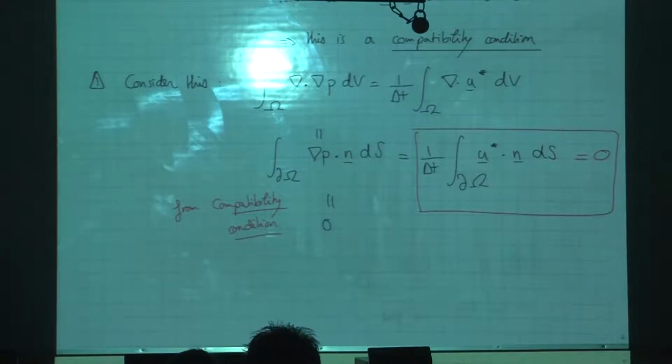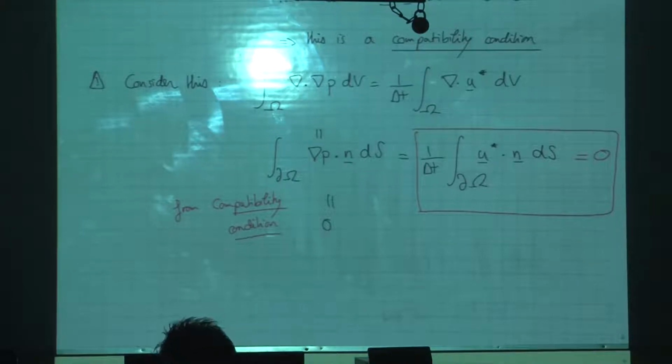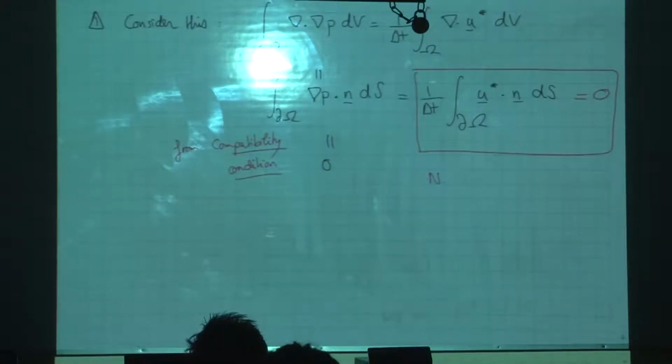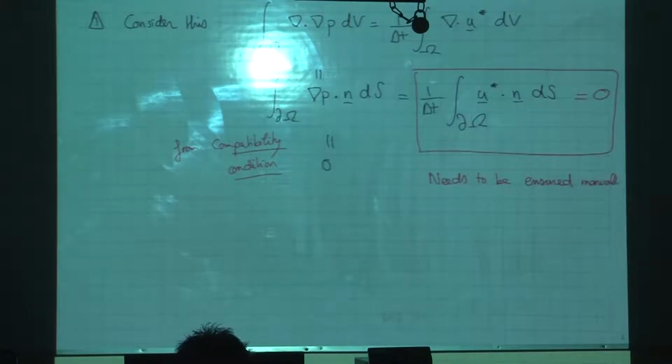Okay? So if you put together an incompressible flow solver based on the pressure projection method, what you'll find is that most likely if something goes wrong, it will show up in the pressure Poisson equation not converging in one way or another. It's almost a guarantee, because any type of imbalance, any type of problem will lead to the pressure simply not having a solution. So if this boxed equation is not verified, you won't have a solution. It has to be ensured manually, or else there is no solution. So we'll have a step in the code where we do that, and I'll point you to this.